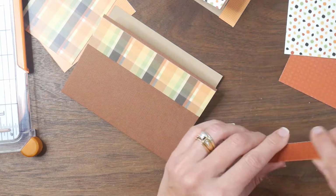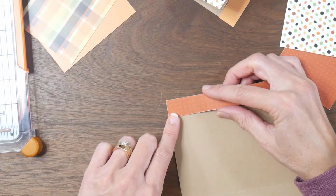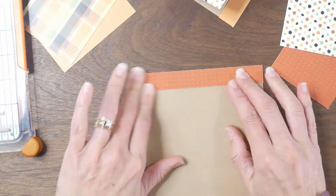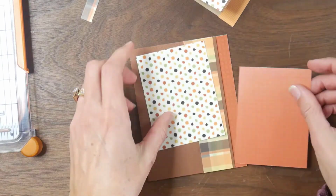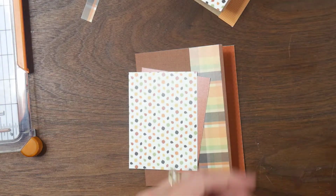I just thought this was a fun, nice change of pace from your normal A2 card. It's not really a fun fold card. There was no fun folding, just trimming off 1/2 inch of the front.